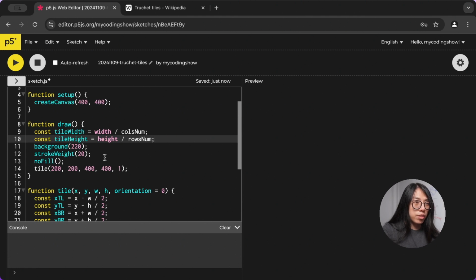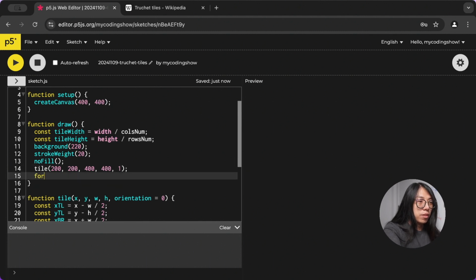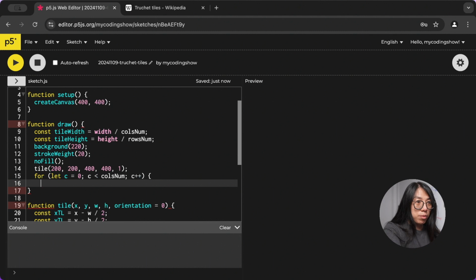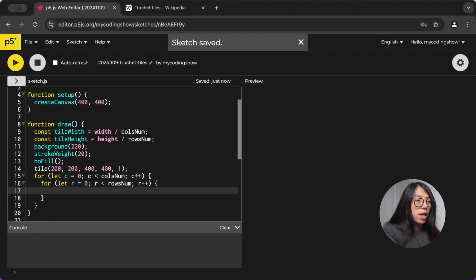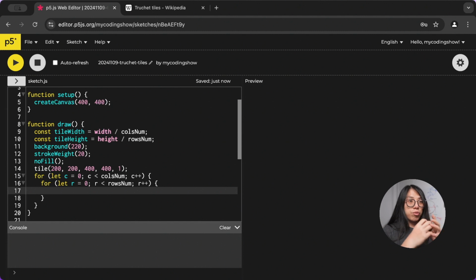With this information, we can then draw a grid. So for let column start from 0, all the way until the number of columns, and between each step, I'm incrementing that by 1. And very similarly for rows as well. And then this is where we are going to draw a rectangle.